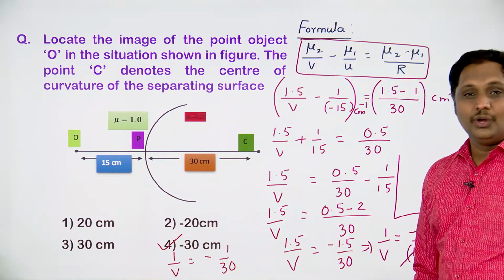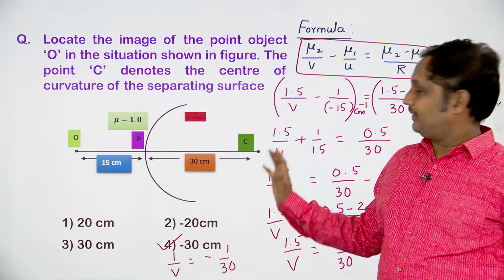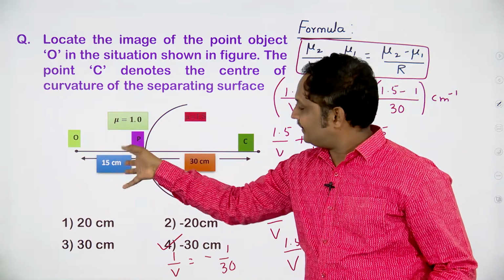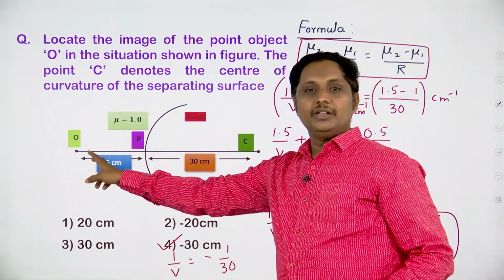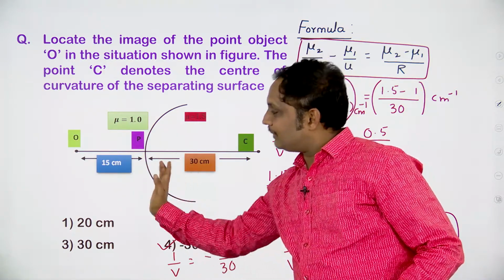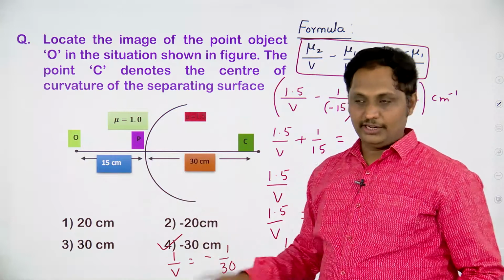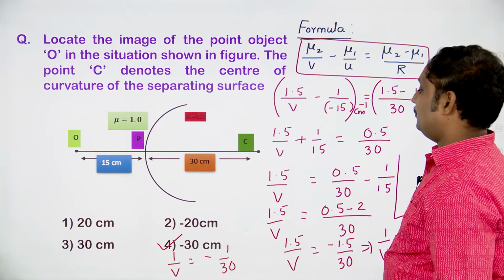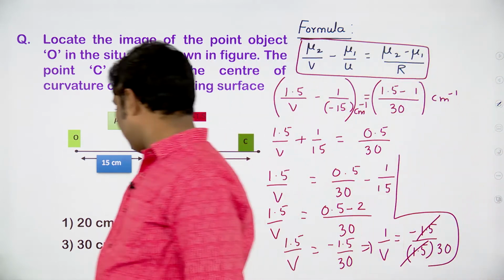V is equal to. Can you guess the nature of that image, whether it is going to be real or virtual? And whether it is on this side, in the correct place or not, you have to decide it. This is the point object. So the image has been formed at minus 30 centimeter, which is going to be a virtual image, no doubt at all. All right. So V is equal to minus 30. It's going to be virtual. All right. Please have a look into that matter.